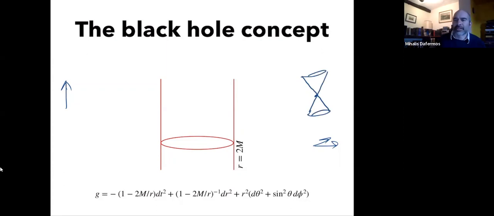So what's the physical interpretation of that? Well, if I have a curve which is tangent to such a cone, then that represents the trajectory of a light ray in spacetime. On the other hand, massive observers are required to remain on curves which are everywhere tangent to vectors which are inside the cone.